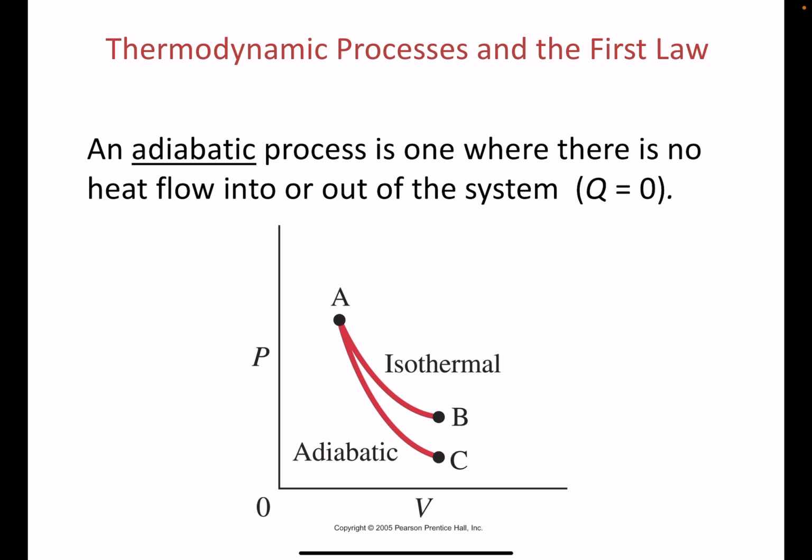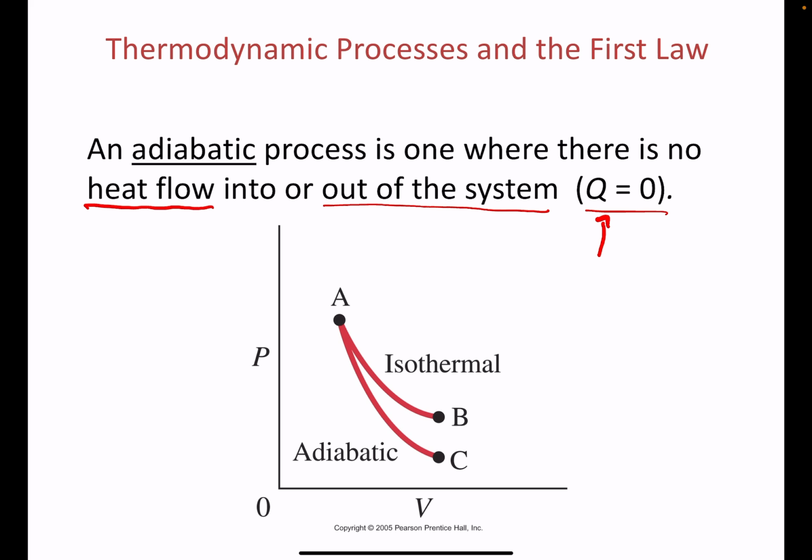We have an adiabatic process. What does adiabatic mean? This is the weirder sounding one. It means that no heat flows in or out of the system. So it means that Q is equal to 0. Remember, Q is our heat. Okay? So it means that no actual energy is entering or leaving our system in the form of heat, at least.